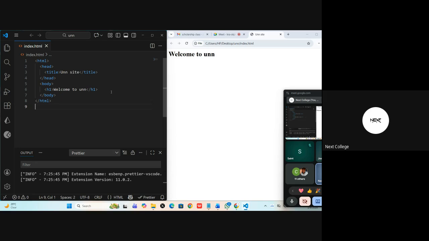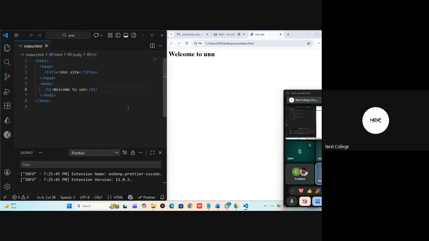Based on what we learned in the last class, HTML elements always involve an opening tag, some content, then a closing tag. Some of these elements do not really require a closing tag. That means some of them have just one tag.